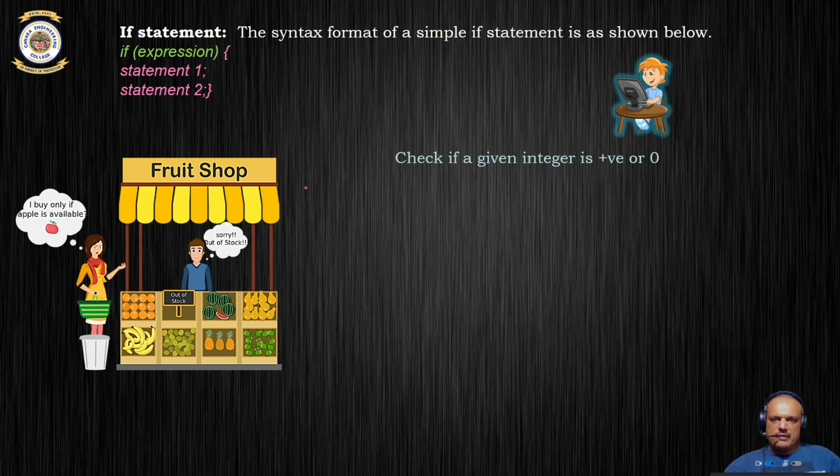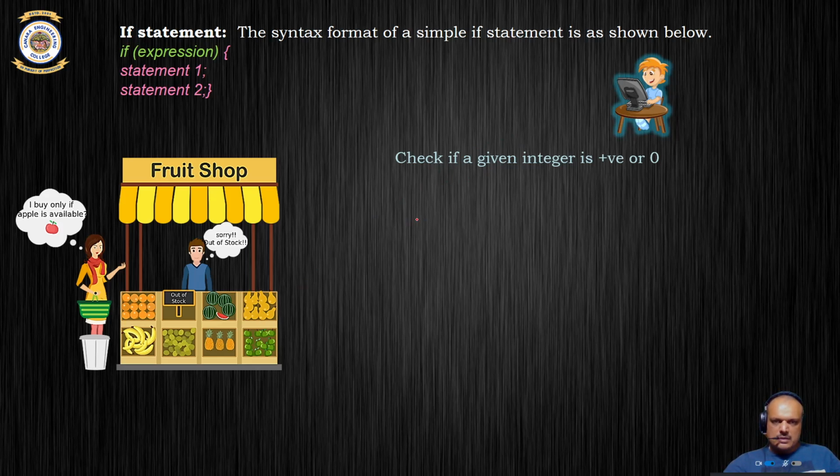Say if I want to mimic this, you want to check whether a given integer is positive or 0. So say a variable which has an integer value indicates the availability of the apples in a store. Say you want to see if it is positive. If it is positive, you need to do some action, or you need to buy it out. Okay, if it is 0, then you basically need to continue with your regular processing. Okay, so that is the scenario, and that is why I need to code this.